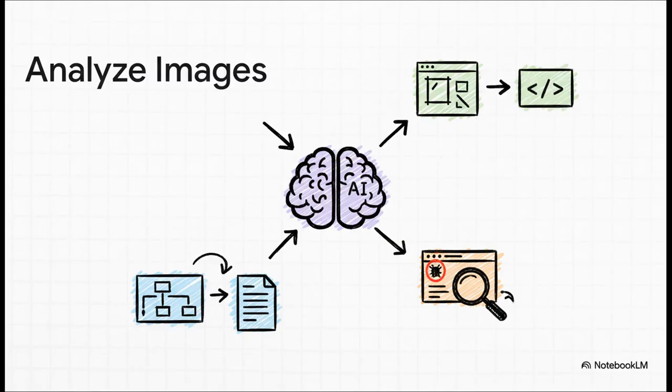And get this, it's not just about text. You can actually give Claude images. Seriously. You can drop in a design mockup and ask it to write the CSS. Or you can give it a screenshot of a bug for extra context. You can even feed it a complex architectural diagram and ask it to explain what's going on.